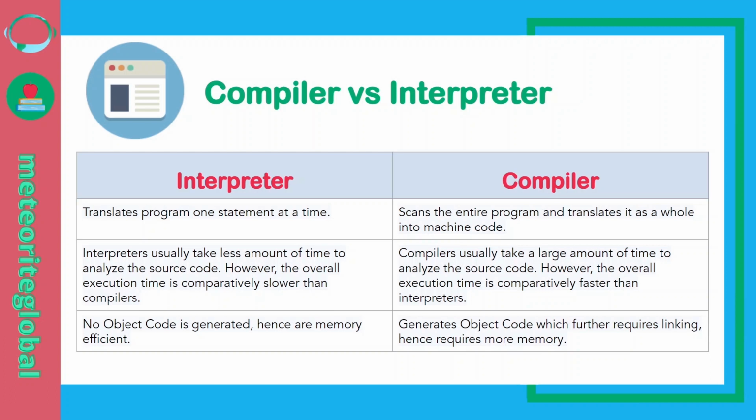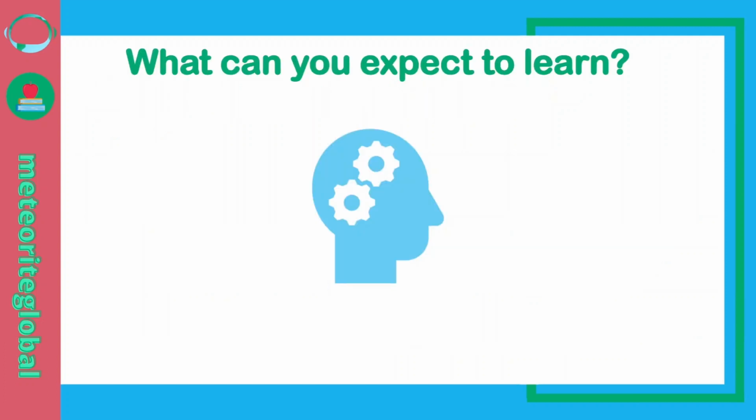So basically here the compiler does some more work, which is translating your code into machine code, so that the computer understands it and then translates that back into your own programming language, so that you can understand the output of that. So I hope you understood what compiler and interpreter mean.